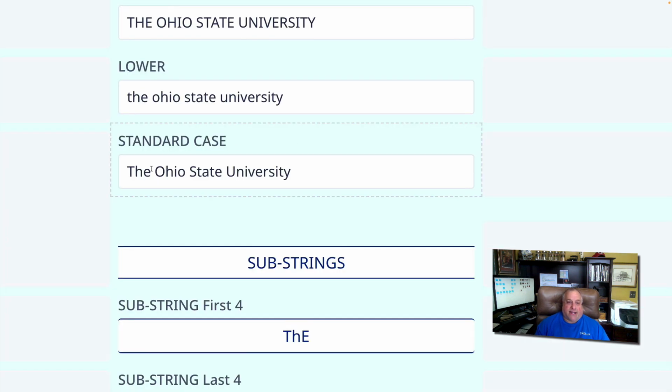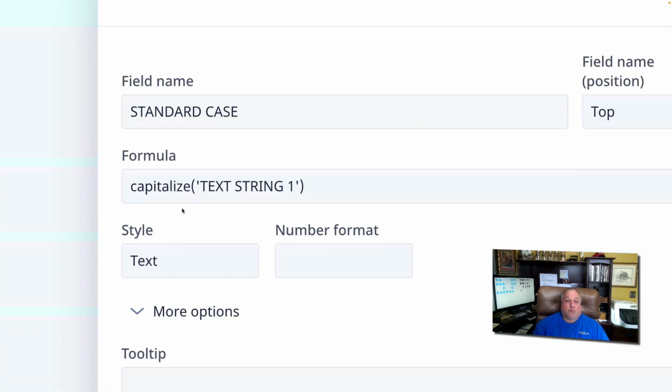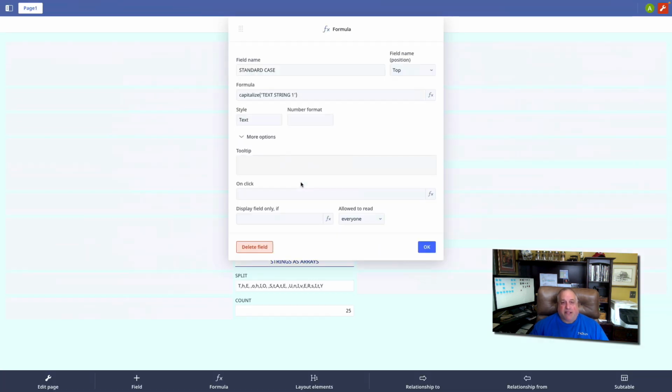In standard case, the first letter of each word in a text string is capitalized with all of the following letters represented in lowercase. To apply standard case to a text field, we use the capitalize function. Capitalize in all lowercase, and then the text string to be manipulated.